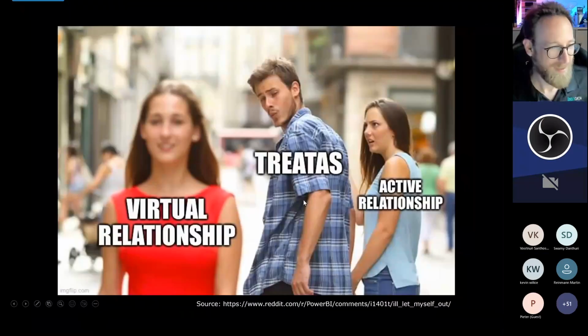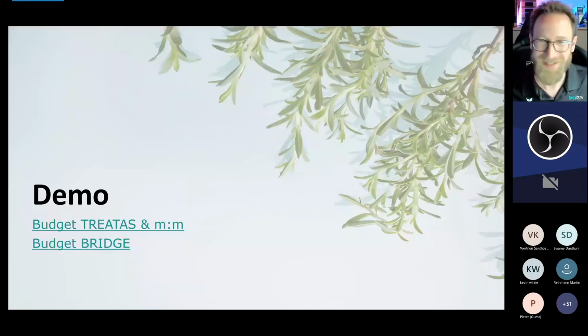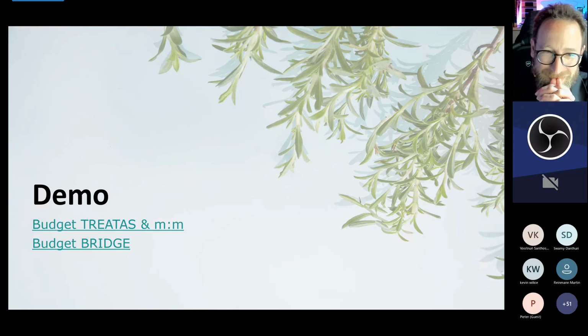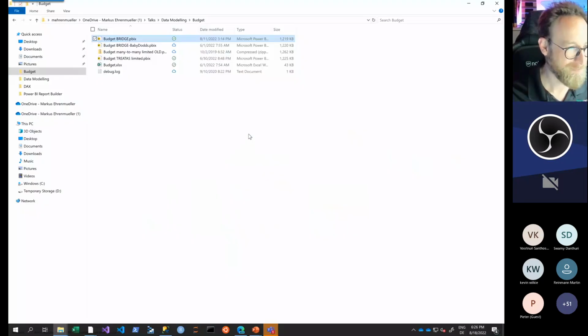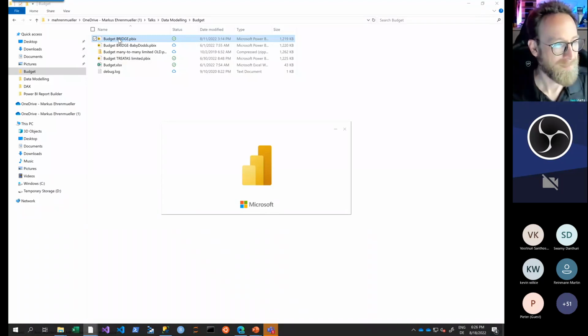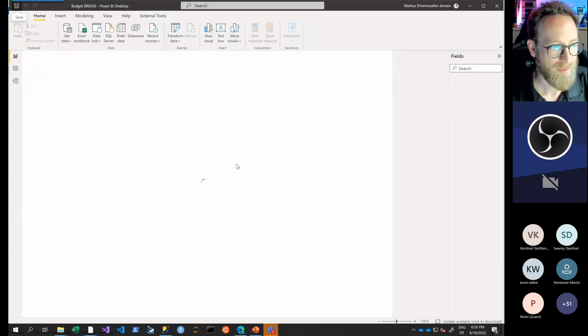I have a question. Can you hear me? When we first saw the demo, I was thinking that it might be helpful to create an actual dimension table on the product group. It essentially did the same thing, but would that have worked as well if I just created another table that would only have the unique groups and maybe an index?